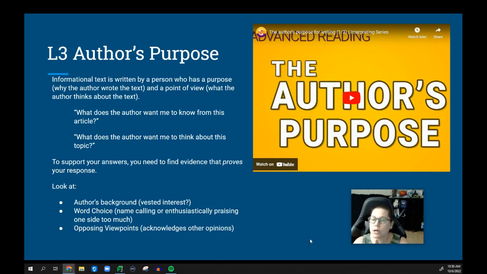So when you write your essay in the next unit, in Unit 8, you're going to have your claim and you're going to provide evidence for that claim, but you also have to look at the counterclaim, the opposite side, and then address that opposite side. You're not going to support their claims. You're going to try to refute their claims and tell why those claims on the opposite side are not valid claims. Okay, so that's what you'll be looking at. Let's go ahead and watch a short video on author's purpose.